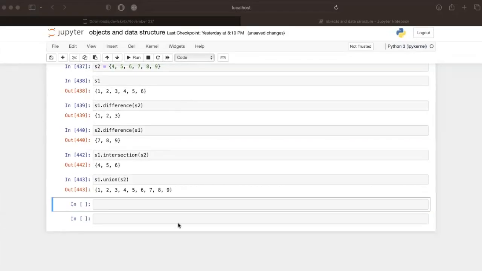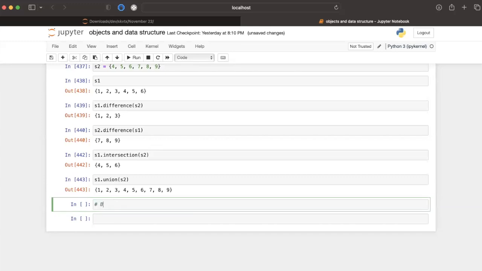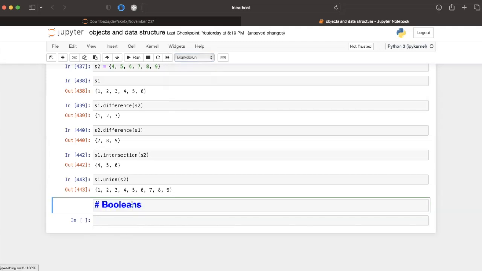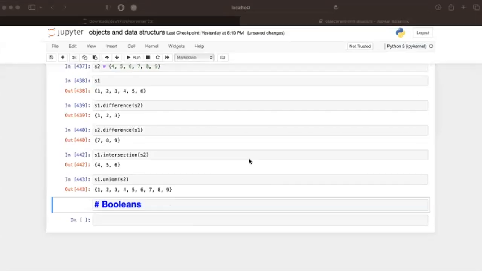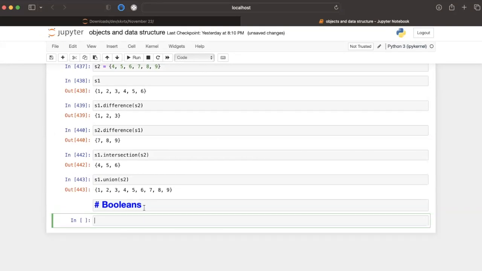Apart from this, we have some other things like Booleans. Booleans are another data type, I would say. Python comes with Booleans, that is predefined True and False, that display basically the integers 0 and 1, and also a placeholder called None. We'll walk through a quick look at Booleans. There are very few things, I'll just cover it up.